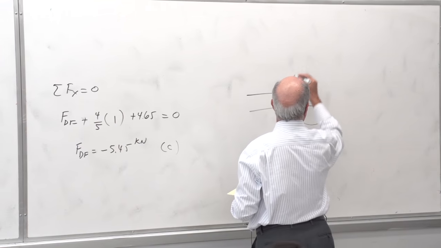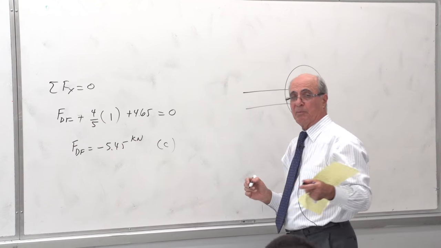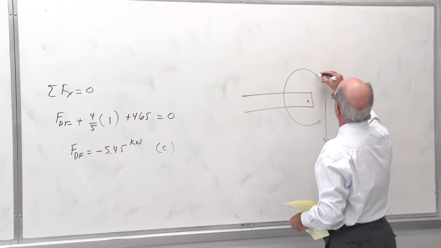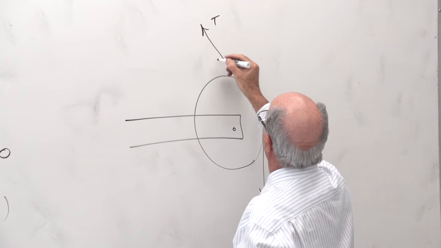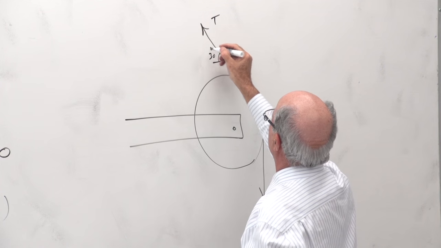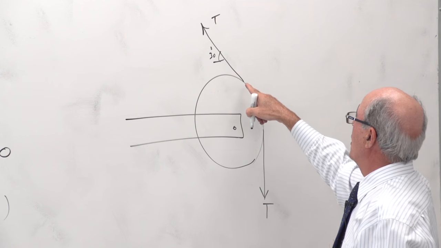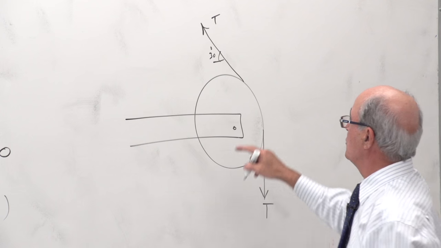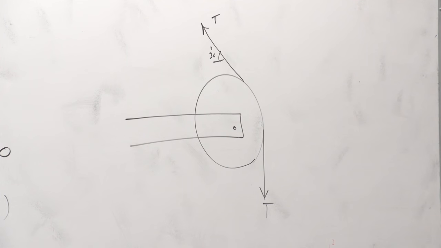You see here a pulley, and let's say that somebody asked me actually in this class before, or in one of your homework, there is a tension here. Let's say the tension is going like that. Tension is going at the angle of 30 degrees. Some student, I don't know, it was in this class or in the other class, asked me, how do I calculate that point? Or where is that point? I said, you have to go with this angle, etc. So I think it was in the other class. Is that correct or not?